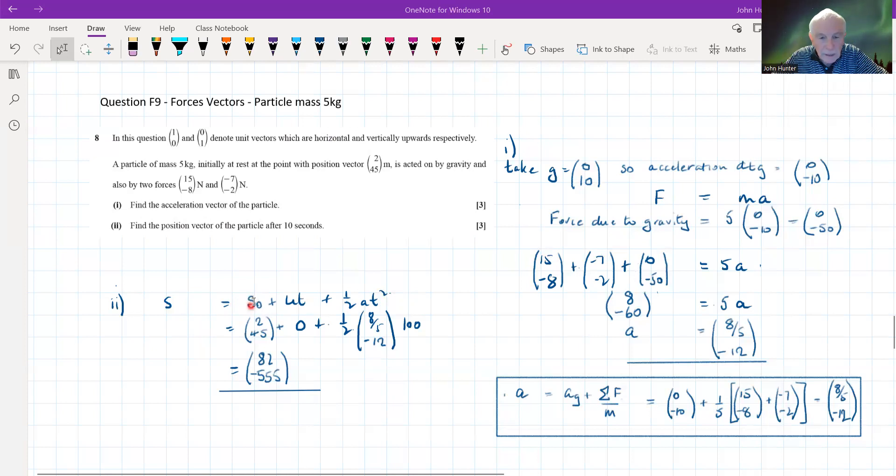I put it over on the right-hand side of the equation and we can just plug in all the things that we know. Obviously this term is going to be zero because the initial velocity is zero. We've got half times acceleration from the right-hand side and T squared, which is going to be a hundred, ten squared is a hundred. If we just work that through there, we get this vector here and that basically is the displacement. I probably should put the units on there, meters. So this is displacement from our reference point and it's the same reference point that relates to this, of course.